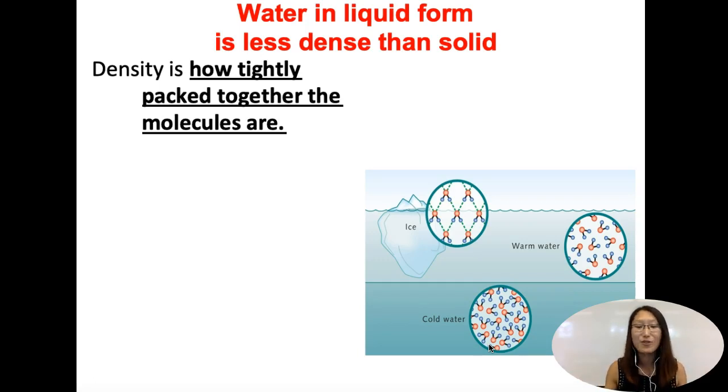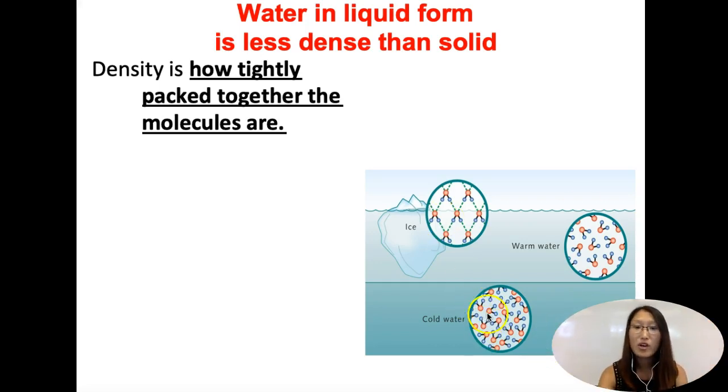In a room, let's say you have air conditioning. The lower part of the room will be colder, and the upper part of the room is going to be warmer. And think about a hot air balloon. You're just heating up the air, and you're able to go up because the air is less packed, less dense, and is able to allow you to float upward, right?